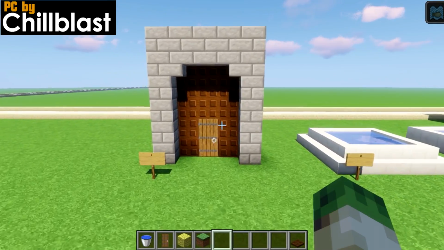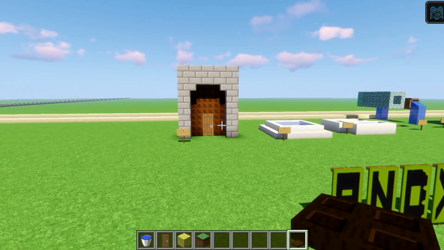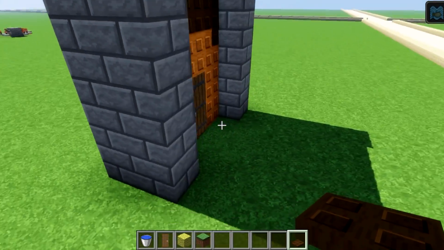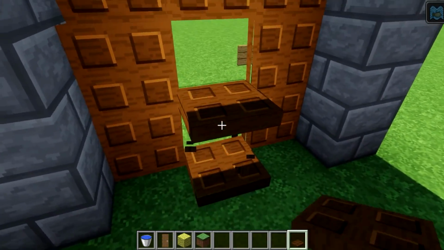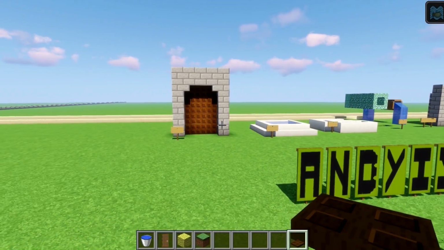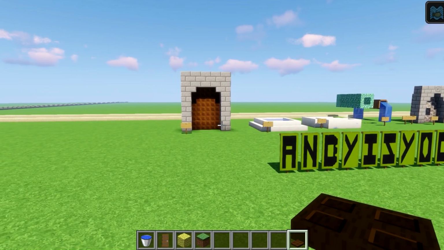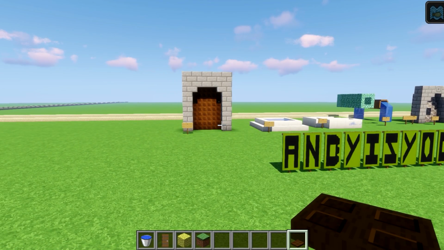Tip number one is to use these amazing dark oak trapdoors. They look like a door from a distance. You can put a real door in it, or you can just use completely dark oak trapdoors, because from a distance it looks like a beautiful studded wooden medieval door. That would be fantastic in a castle. In fact, I've used this on my 5x5 castle video.